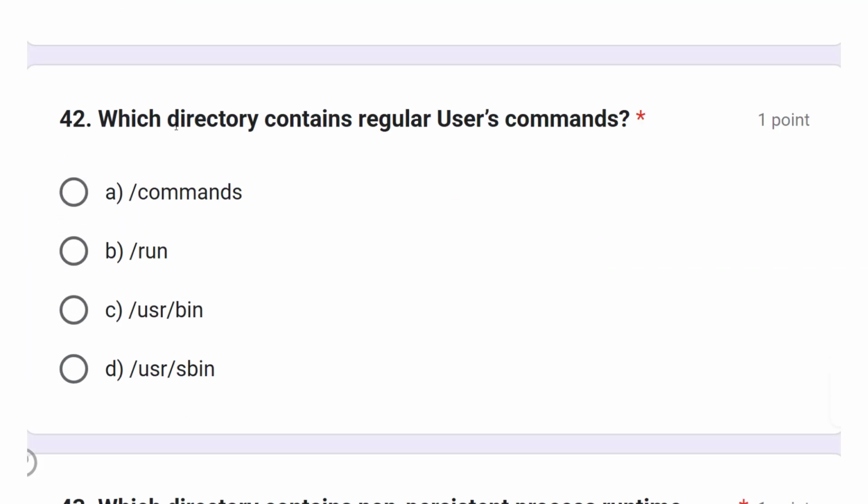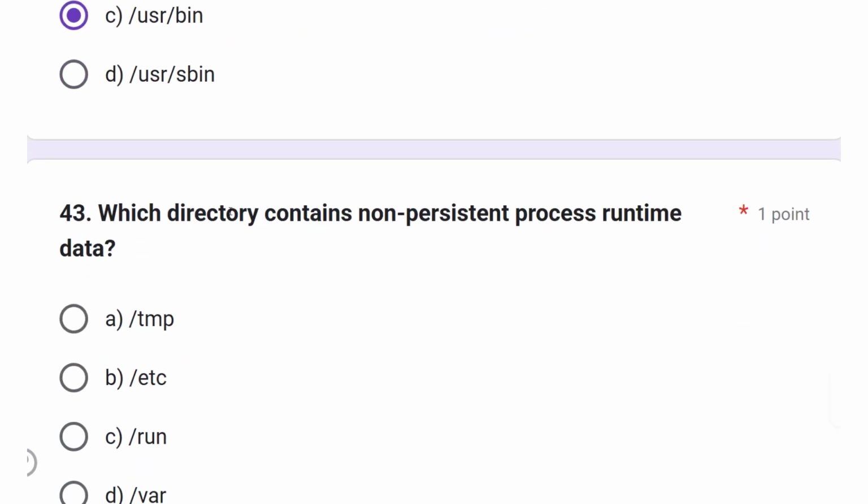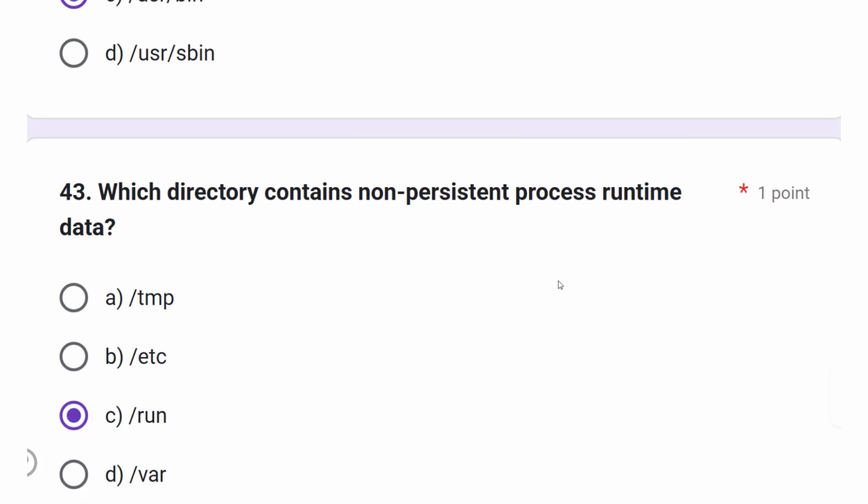Which directory contains regular user commands? Obviously /usr/bin. That is the directory where all the regular users' commands are available. And then which directory contains non-persistent process runtime data? That's obviously /run. The run directory contains non-persistent process runtime data.